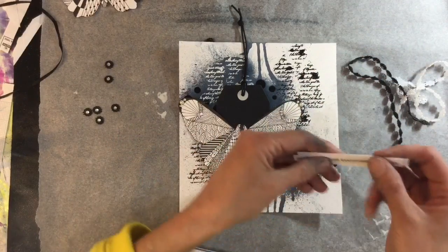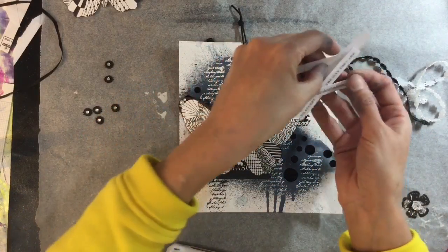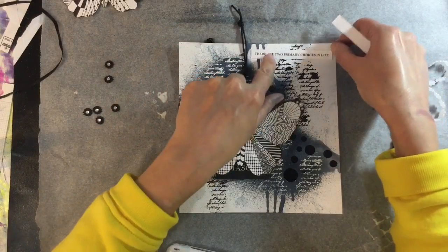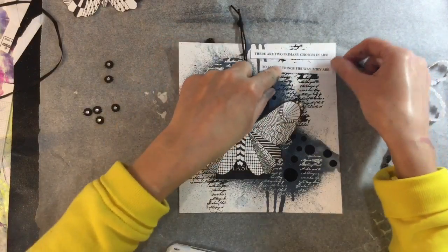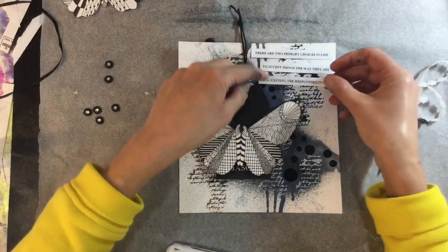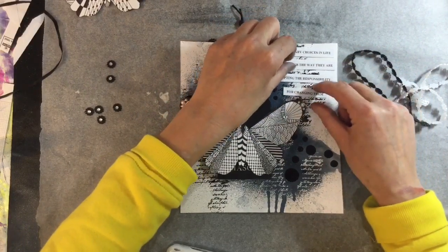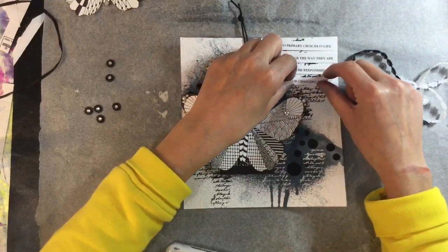And then I've printed off my quote, and my quote today is, hang on, let me just get all the bits and pieces. There are two primary choices in life: to accept things the way they are, or accept the responsibility for changing them. So I want my quote, I think I've had a play around with this, up in the right hand corner like that.